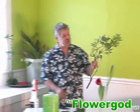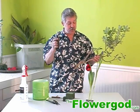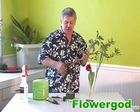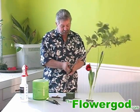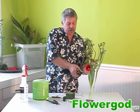Another thing too is with your tree branches, such as this pittosporum. It's really woody and it's real hard to cut. Instead of using a light pair of scissors or cutters, go with more of the heavier duty ones. Your husband may have some out in his toolbox or out in your garden. These are really good. They give you a good feel, and it doesn't take so much pressure to cut. Even with a big heavy stem, they cut pretty much through. If it doesn't cut all the way through, then rotate your branch and cut from the other side.